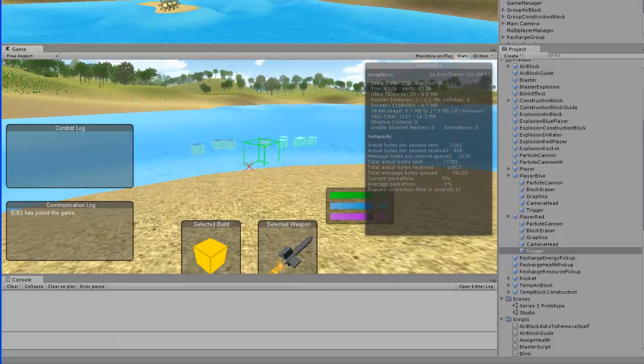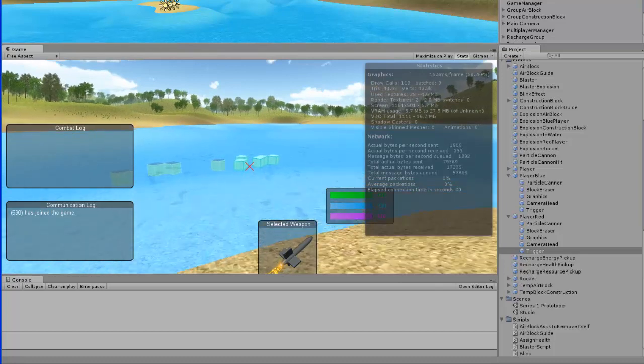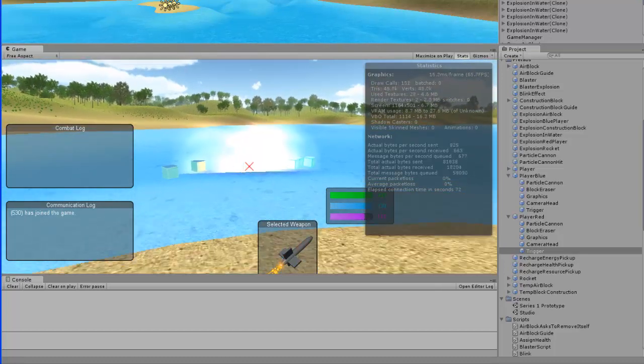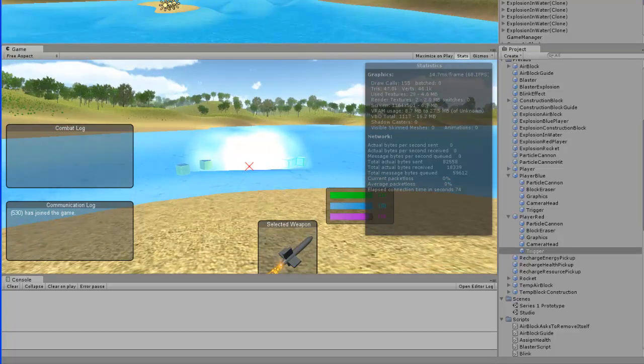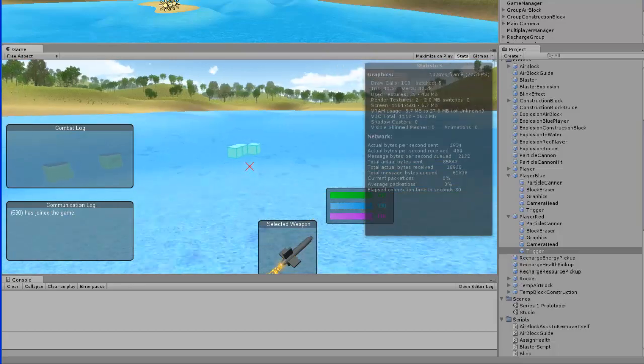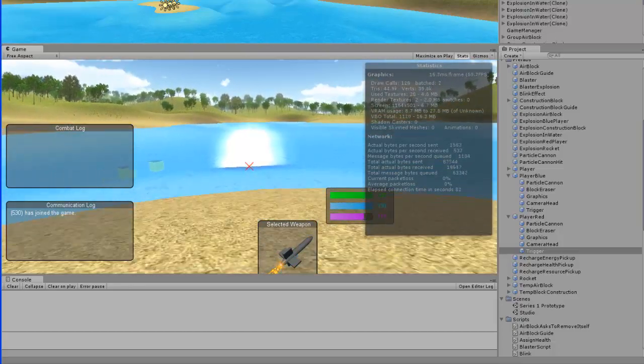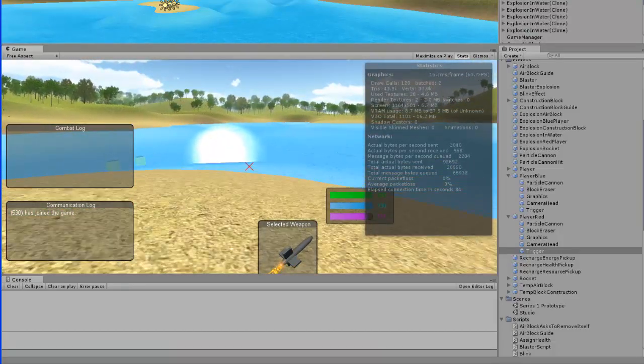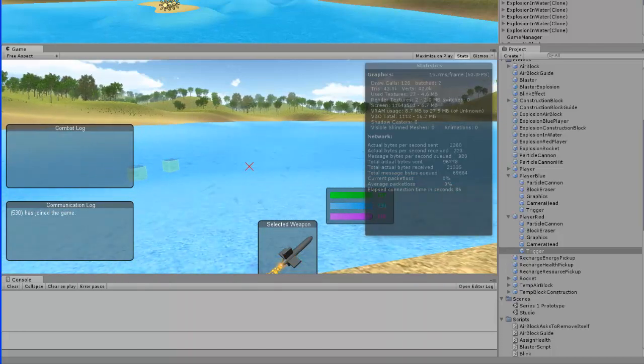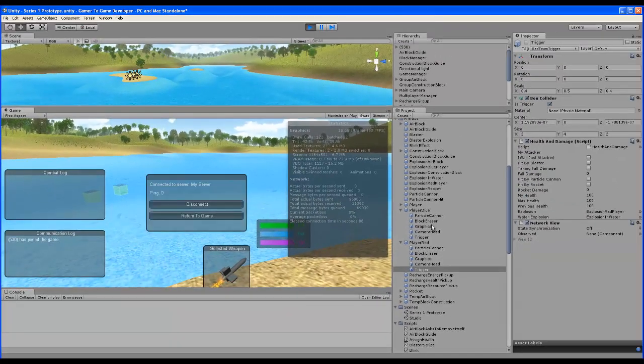Now the effect itself is not what's important, it's really the code. So if you have a better effect that you can create, then you can just slot it in to each of those scripts that you just saw. My effect is not all that awesome, so if you can make a better one, then it's very easy. You just slot it in to these prefab slots and away you go.